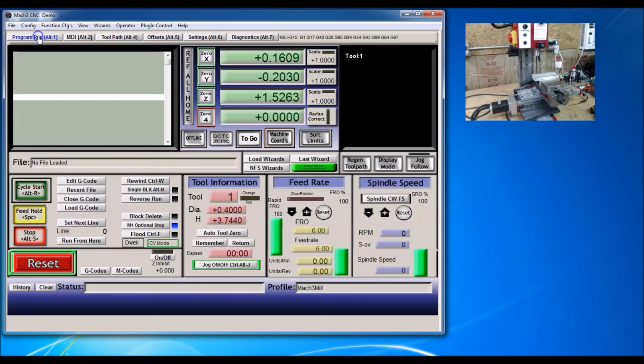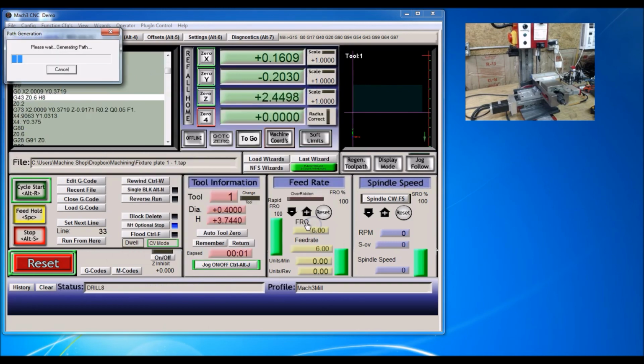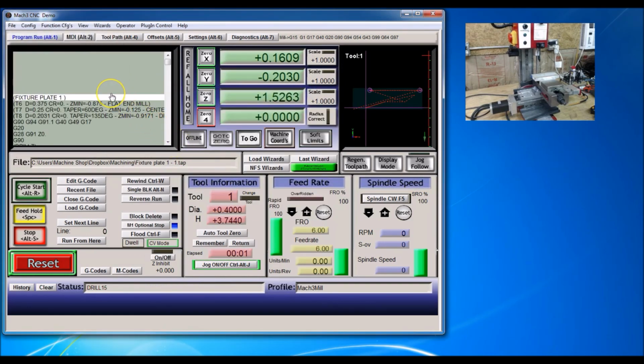So I'm gonna go to run program. And I'm going to load the G code. And in machining, I will go to fixture plate 1-1. That's the one I want right there. And go ahead and open. And then I'm going to click cycle start.